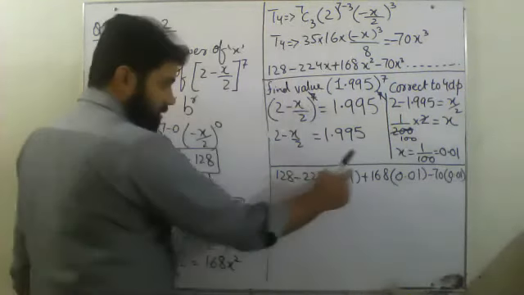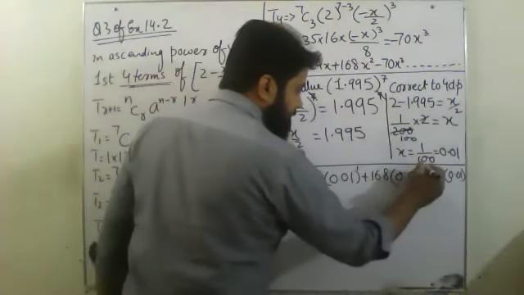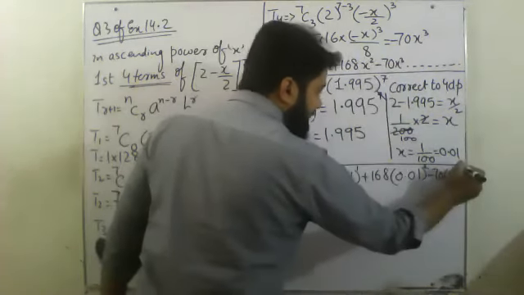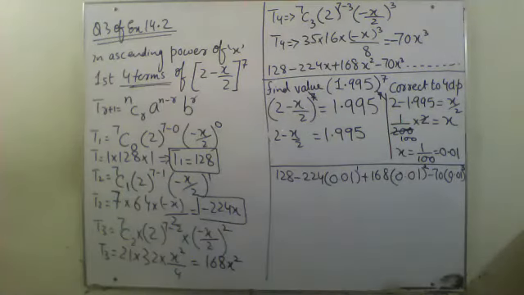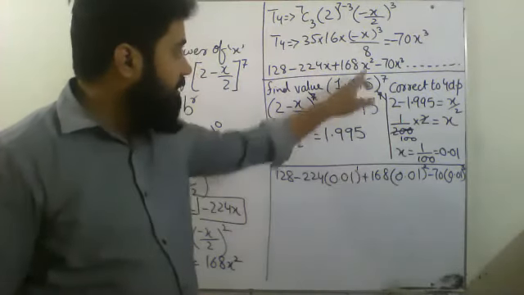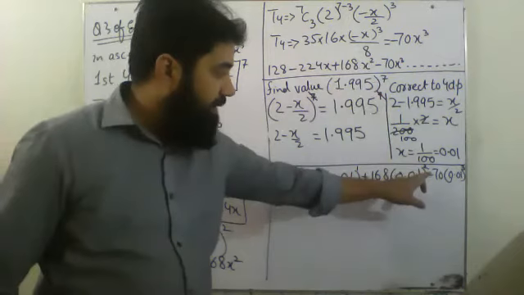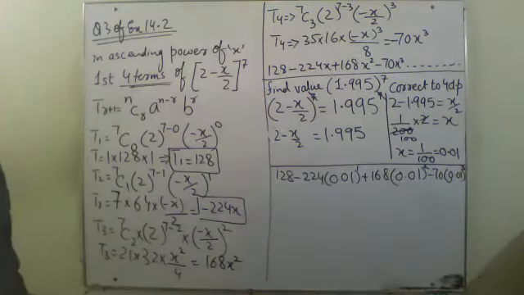with powers. Now, this one was having power 1. Over here power is 2. Over here power is 3. Whatever was the power, I have written it over here. X was power 1, so I have written power 1. X square, I have written power 2. X cube, I have written power 3.